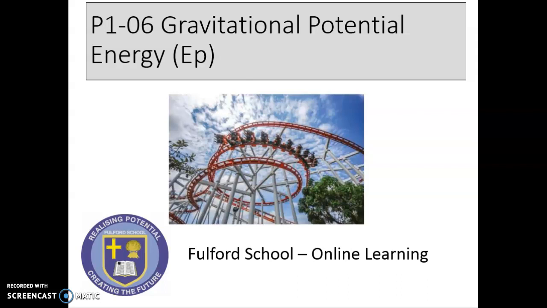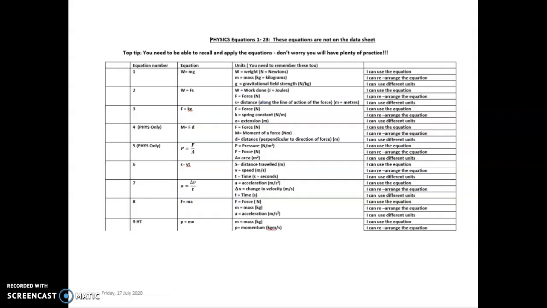Now I'm going to point something out to you, and that is this equation sheet here. This is only part of it shown. There are 23 equations that you need to learn as part of your physics GCSE. Don't worry, we'll have plenty of time to practice them all, but you need to be able to remember them and then apply them. So this might be the first time you've come across these equations, although in year 8 you will have done some work on them, but I don't expect you will have been told that you have to learn them at that stage.